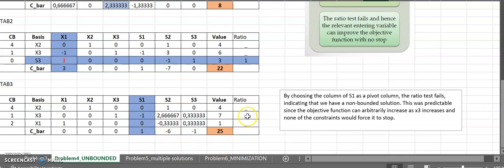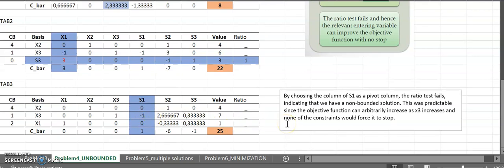But when it comes to calculating the ratio, we can see that the ratio test fails because all the elements in the pivot column are either 0 or a negative number.